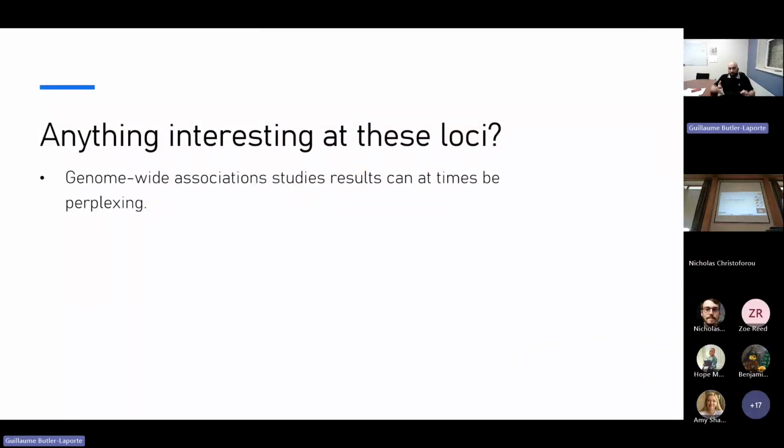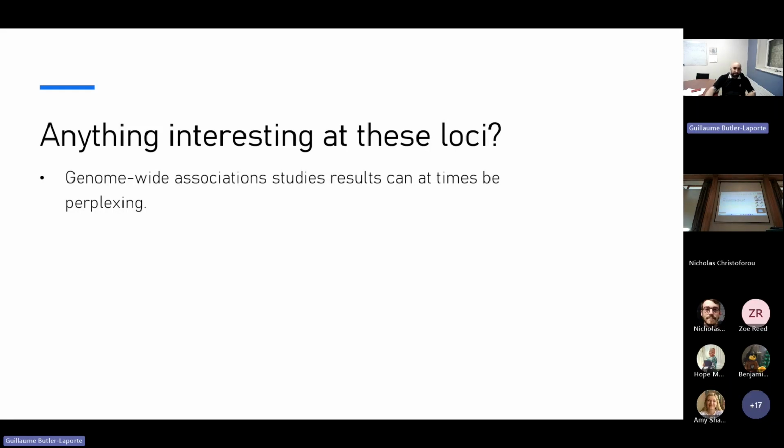Now that I've shown you that the p-value is very small and that the betas were most likely robust and reproducible, even though they were not necessarily that big compared to rare variants underlying monogenic traits, the big question is still: is there anything interesting that we found at these loci? Because if we can't find anything that's clinically actionable, it might be scientifically fun, but there's not much I can bring back to the patient. And indeed, I will recognize this because it is a common criticism of genome-wide association studies. Sometimes results can be a bit perplexing and difficult to decorticate.